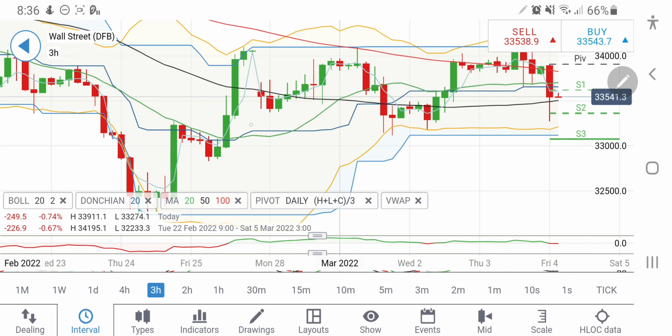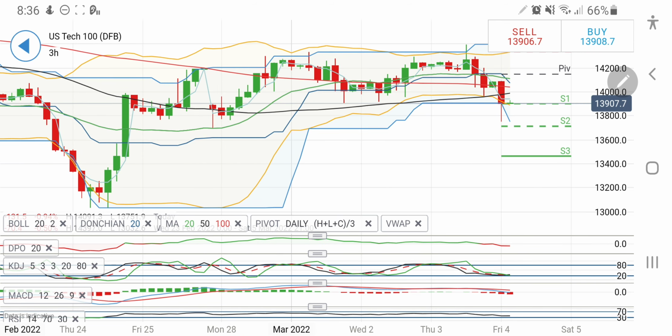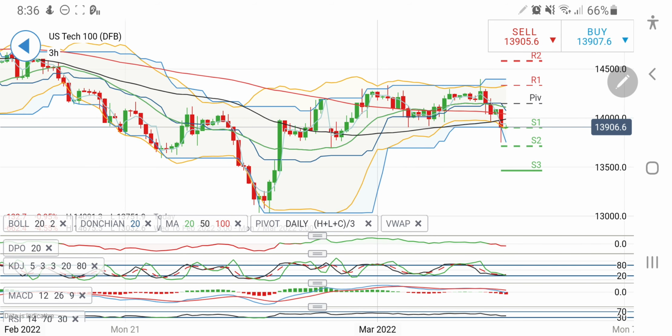Now let's have a look at US 100. US 100 is again back to the critical support at 13,900 and 13,800. These two levels are very important. This time the break could be sharper. See, it was trading sideways and we were expecting a break. Still, it is well within this box, that is 13,900 to 14,200 levels, and this time it has in fact seen a high at around 14,400 also. So it is very much within this box.